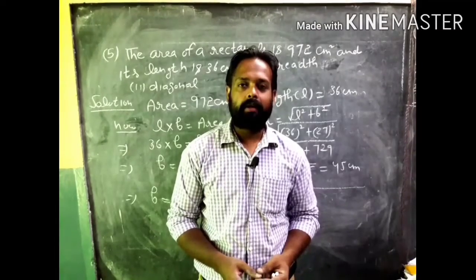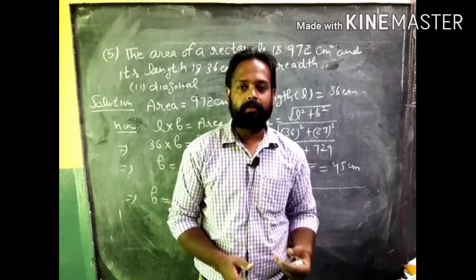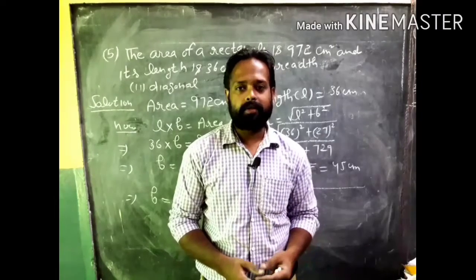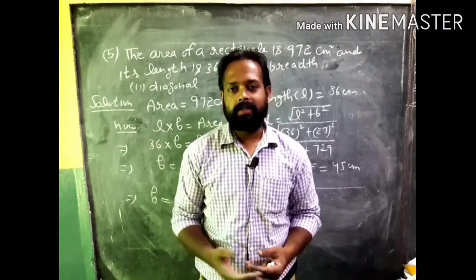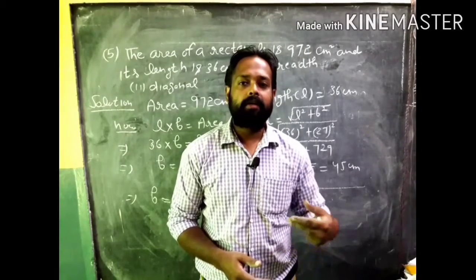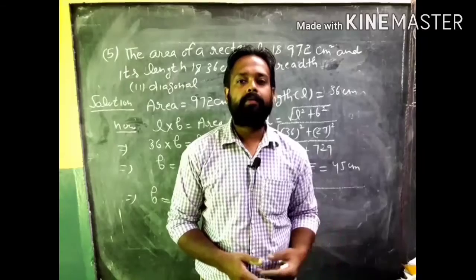So okay students, now I am leaving its fourth part. You have to try this part by yourself, because this part is very similar to its third part. Why? You can see in the third part, as I had already solved it, in the third part we have to find the value of the breadth.